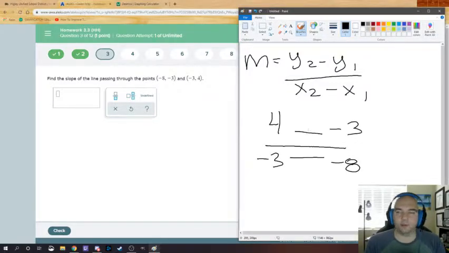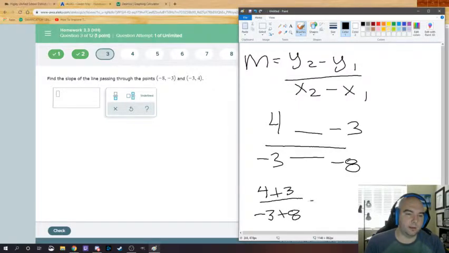So here's why I pre-filled out the minus signs: they need to be in the equation. They're part of the formula, essentially, to find the slope. Even if I'm plugging in other things that are negative, I should put those in there. And if there are two negatives, like I had twice here, this would become 4 plus 3, because that's what two negatives do, the minus minus is really just adding. And negative 3 plus 8. So on the top I'd get 7, and on the bottom I'd get 5.